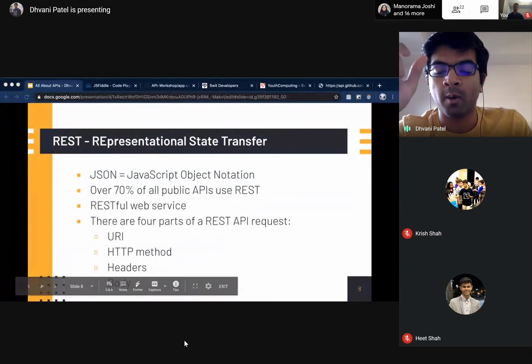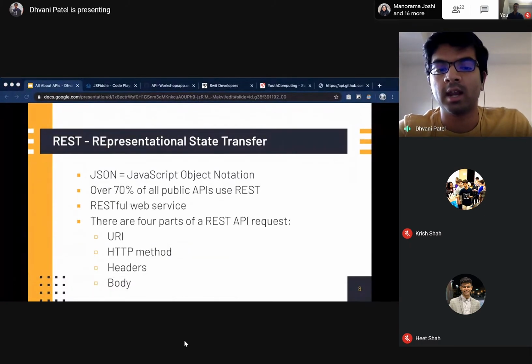And then you can say, okay, I want to accept only JSON data. Or if you're making a post request where you're actually submitting data, you can say, okay, I'm submitting a new user's data as JSON data or as XML data. And so the headers are basically metadata that goes along with the request to the server, so the server can respond based on those headers.